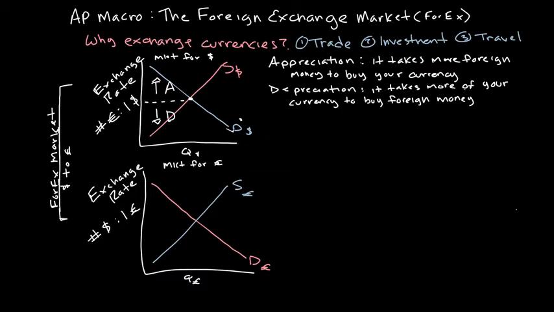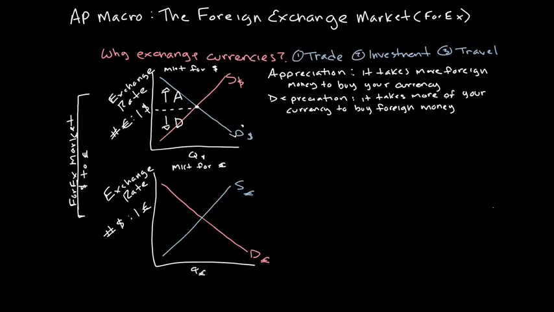One of the important things to note is that for these currency pairs, in this case it's dollars and euros, one of the currencies will always be appreciating and the other currency will always be depreciating. And we'll show why that is in just a second. But if I know the dollar is appreciating versus the euro, I automatically know the euro is depreciating versus the dollar, and vice versa. That's kind of just a logic puzzle there. So they need to be able to recognize that when the equilibrium point moves due to shifts in supply and demand for these currencies, what that is going to do to the overall value of those currencies relative to each other. And they need to know that it's not called goes up in value or down in value. The proper terminology is currency appreciation and currency depreciation.